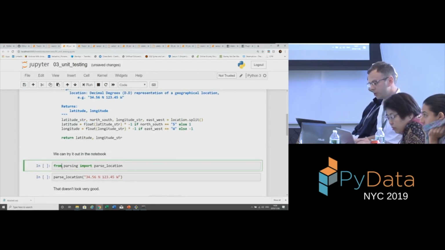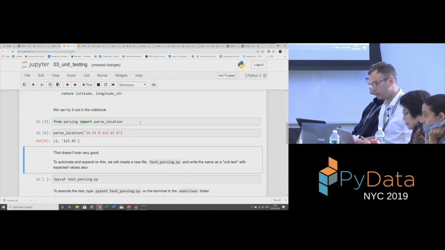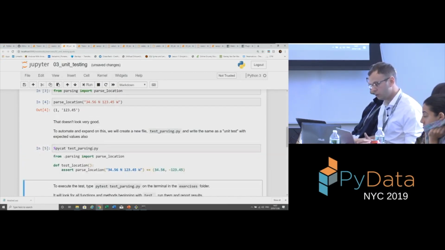The file is going to do the same as I did. It will import parse_location, and it defines a special function called test_location, which we refer to as a unit test. This function does only one thing. It runs an assert, which is a special expression in Python, which will do nothing if the expression is true, but it will fail and give me an error if it's not true. So I'm going to assert that parse_location returns what I would expect in this case, 3, 4, 5, 6, and 1, 2, 3, 4, 5. And then we're going to use this tool called pytest, that some people have raised their hands, they're familiar with already, to automate this testing.